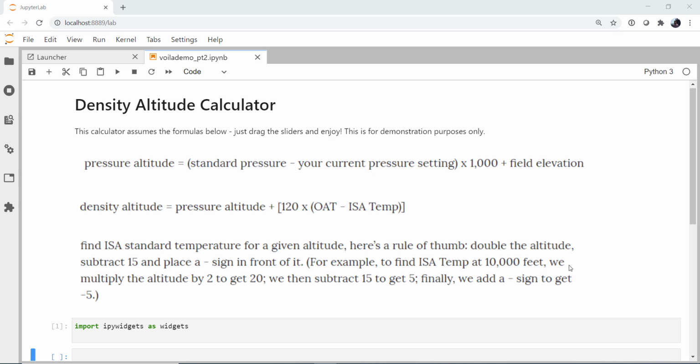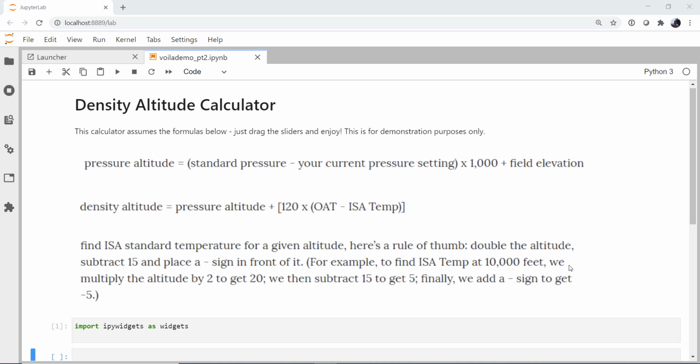Hello, I'm John Lehman, a software engineer for Unidata. This week, we're going to take the basics that we set up last week on using Voila and a widget refresher, and we're going to make a simple calculator. In this case, it's going to be for density altitude. Then we'll use Voila to make it a web app. And then next week, we'll work on tweaking the layout and doing some fancier things. But this week will be a relatively simple calculation.